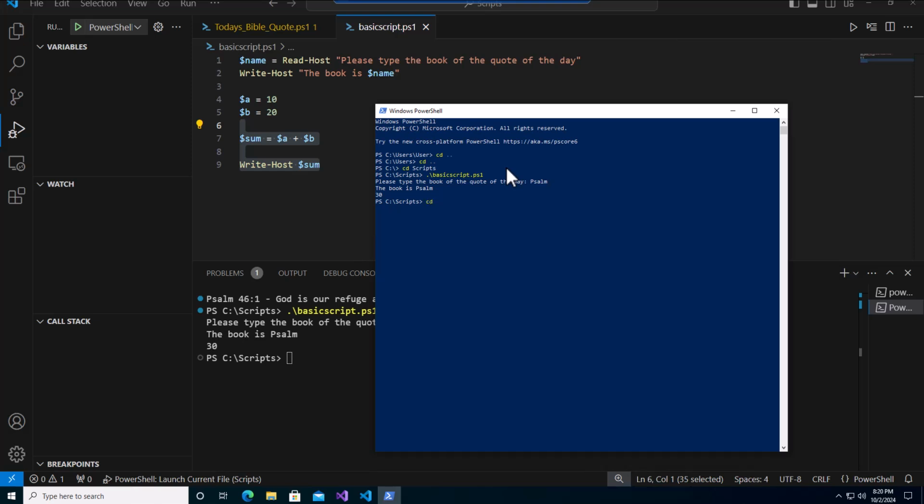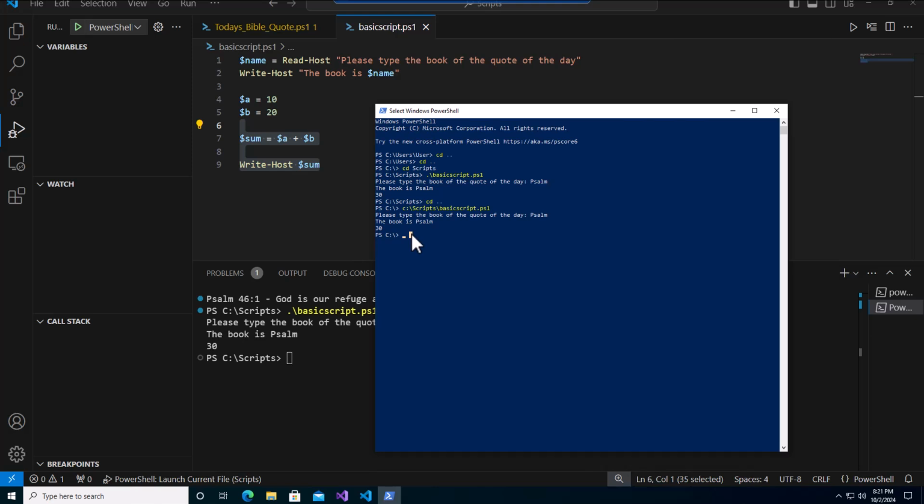So let's say we were on the C drive. You should be able to launch it from C. Okay, there you go. So you can either launch it in the folder where the script is located, dot slash and the script name, or if you're not in the actual directory, you could just type it outside of it. So let me just finish off the script running. There you go. Or you could just type the full path to it from any location.